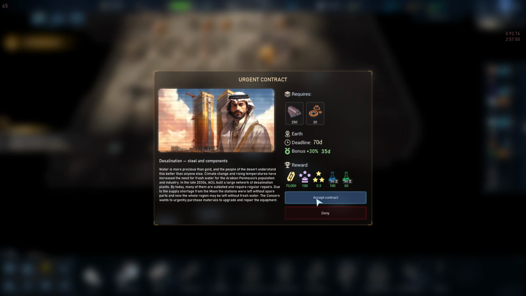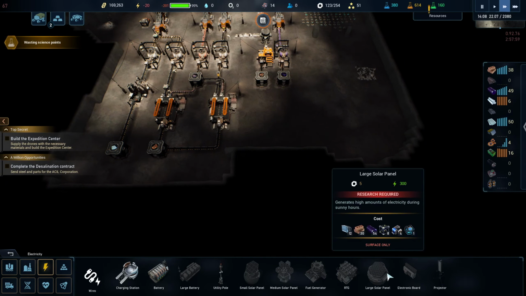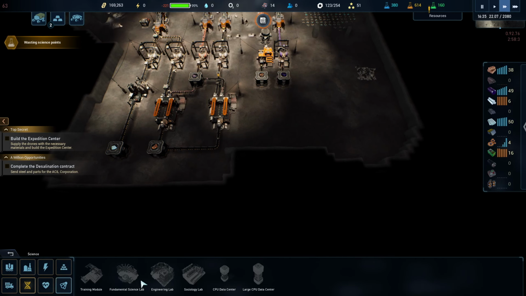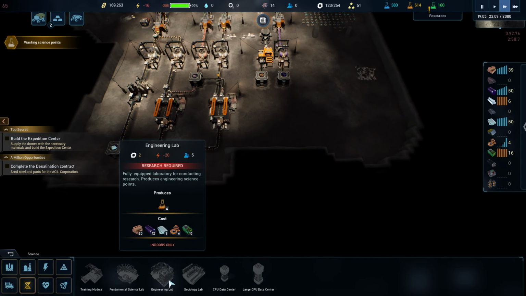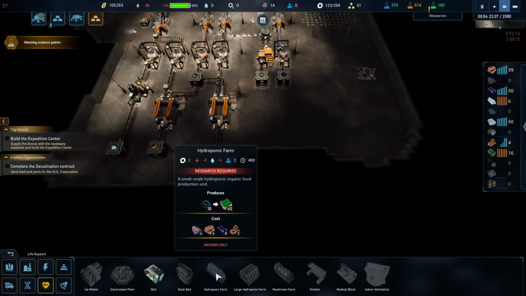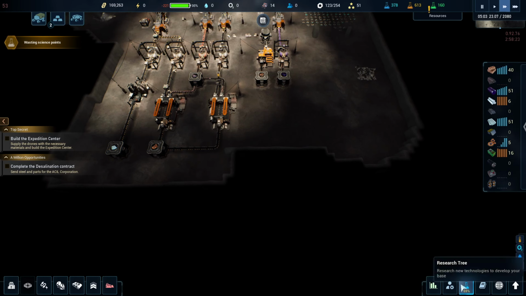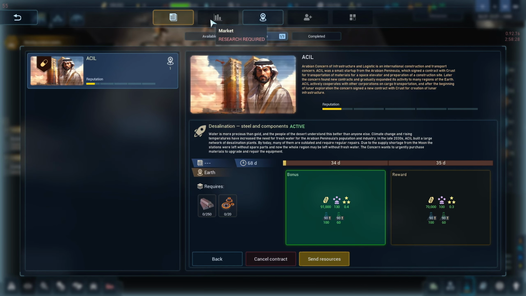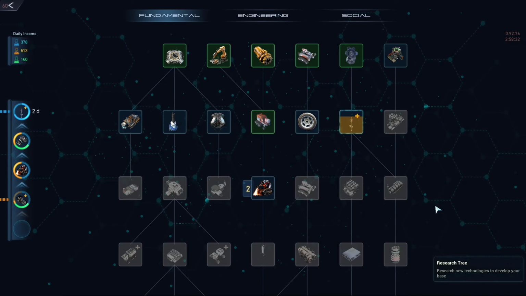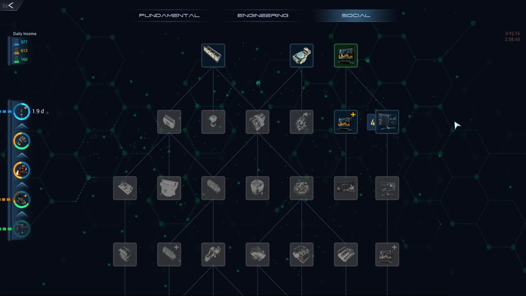I only got four. I think I might steal. Okay. But I need to research something else now. Online market. I think that will help me. Because if I allow you to buy and sell resources on the global online system.